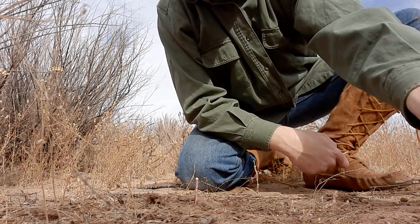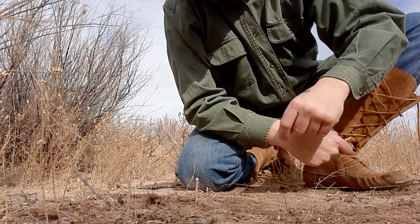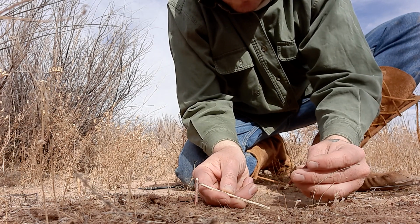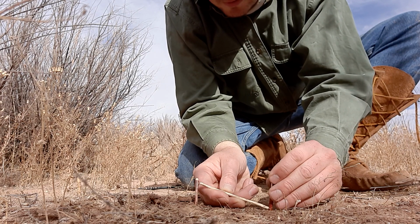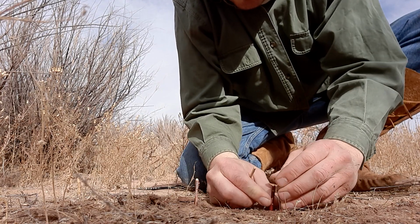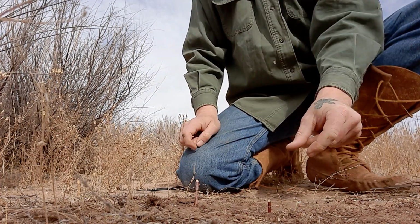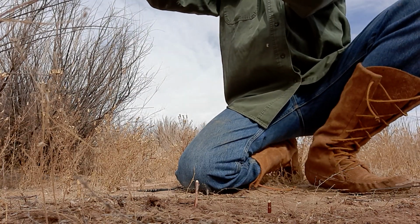I'll clear it out and try to get you guys the best view as possible. Then I'll move the camera once I get it set. So, okay, this is going to be our bait stick. It's going to hold our trigger stick, and then the back end is going to be anchored by this stick here. So we'll just get an idea of where that needs to go. It's been a while since I set this trap. We might have to do it a couple times, but that's okay. Practice makes perfect, if you're doing it perfect to start with.